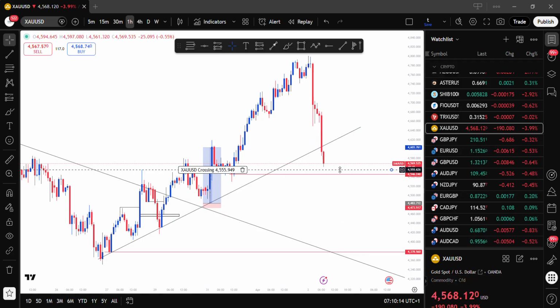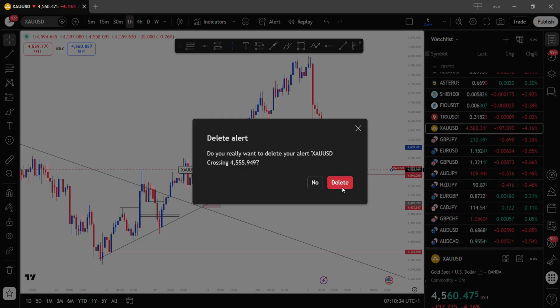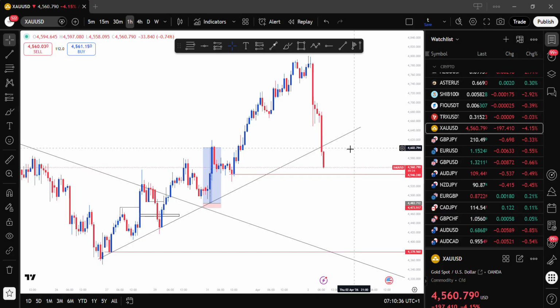But it seems it broke out of this trend line already. It broke out of this trend line. So it's going to be a risky move if you are looking for a buy from this point. It's going to be very, very risky, and I would not like us to risk it. So since it broke out of this trend line, we'll wait for the market to make a reversal.